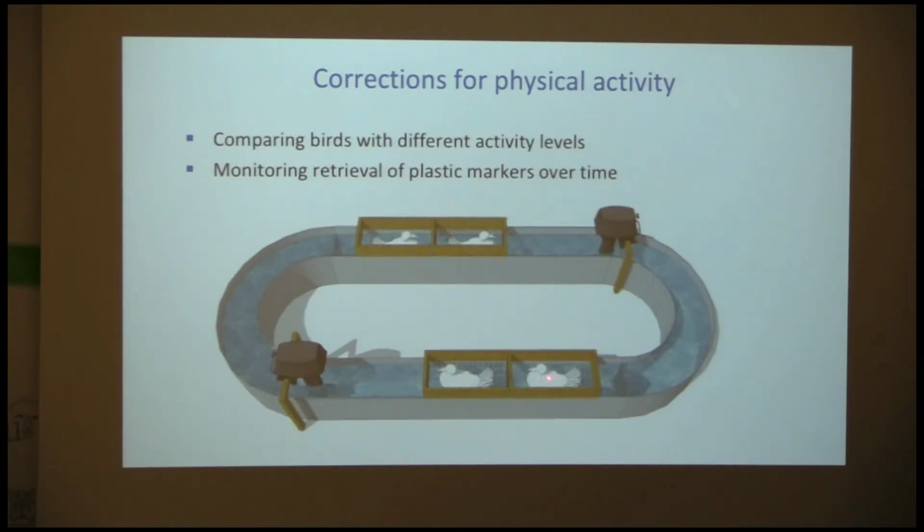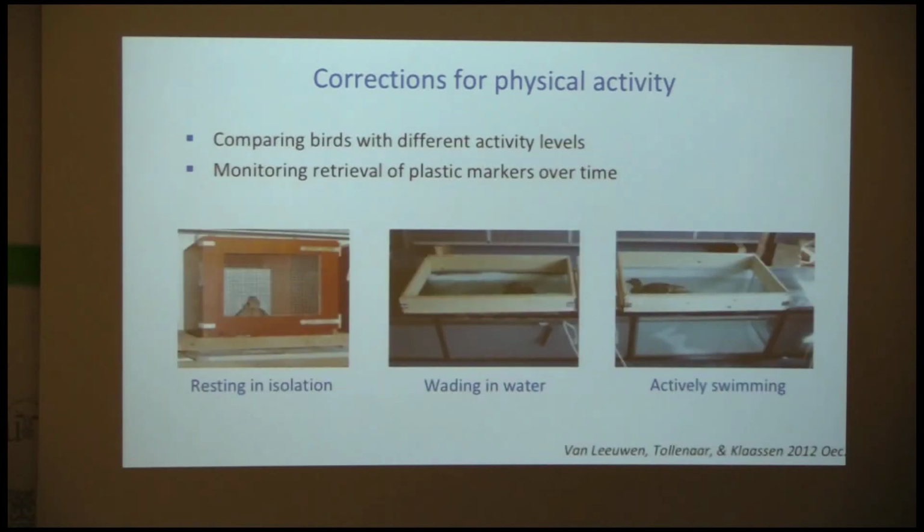So they were swimming, so we had a swimming treatment here and a swimming treatment there, and then as controls, we had the mallards that were just sitting in the water. So they were still in the flume tank, but they were sitting on a mesh. So they didn't have to swim, but they were still in the exact same conditions. And we used those as control mallards to see how the physical activity would influence the digestive system. And then we added a treatment which was resting in isolation, and it's basically the treatment that people are always using in experiments like this.